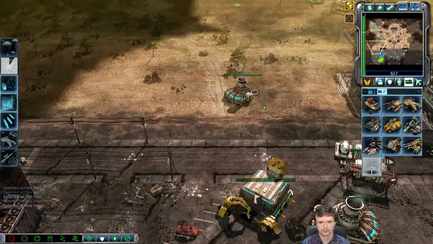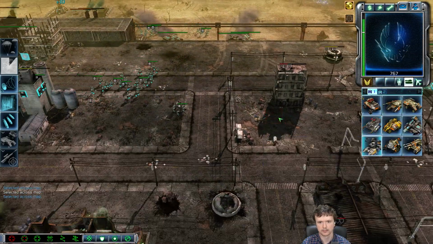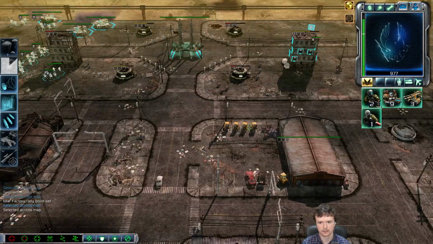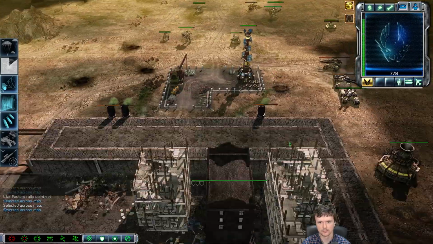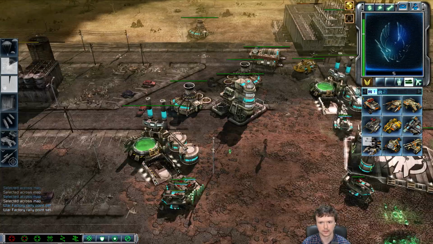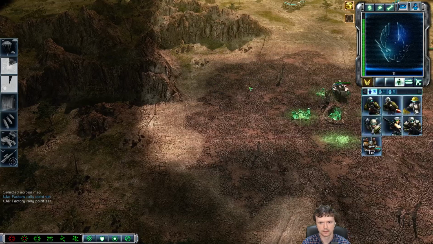That force got cleaned up though. You have to admit, that was not a good trade for me. Commando killed a Titan and a refinery. Refinery which didn't have much use at that point, really. Unless he's only got one. Unless that was his one and only refinery on that field, in which case that's pretty good.